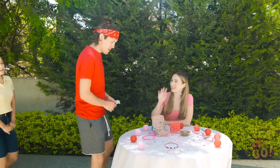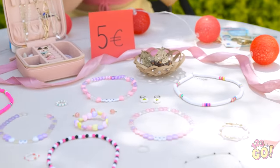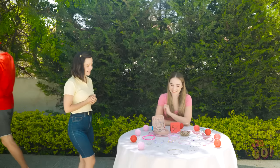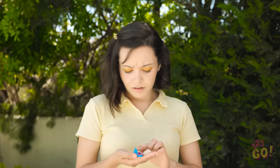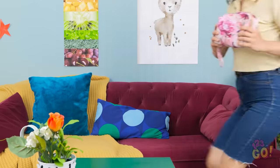Hi, David! See anything you like? There's so much to choose from! I like this! Wow! These are so pretty! But I don't think I can buy anything. I'll just go. Bye. Maybe I should just make my own jewelry.